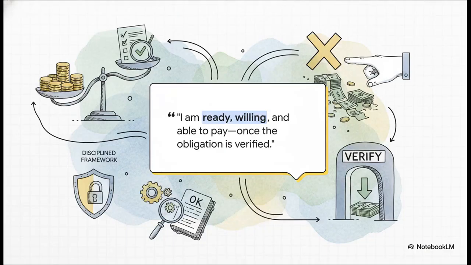There is a single sentence that perfectly captures the entire essence of what we're looking at today. I am ready, willing, and able to pay once the obligation is verified. That right there is the core of this disciplined framework for managing payment disputes. It is absolutely not an excuse to dodge what you owe. Rather, it's a legally grounded demand for accuracy before a transaction actually completes.